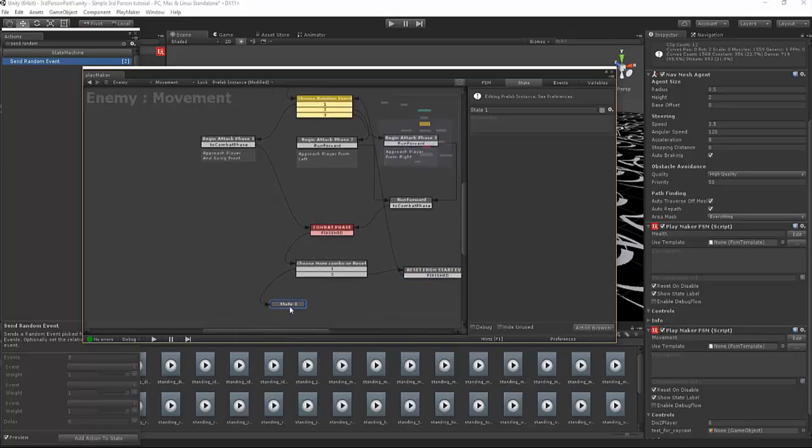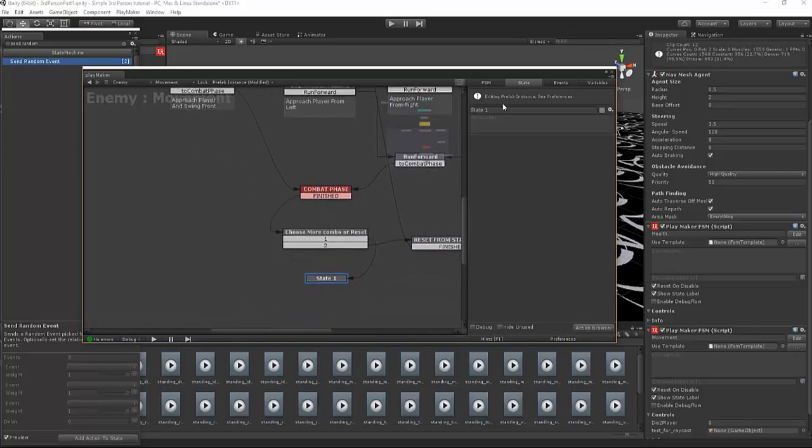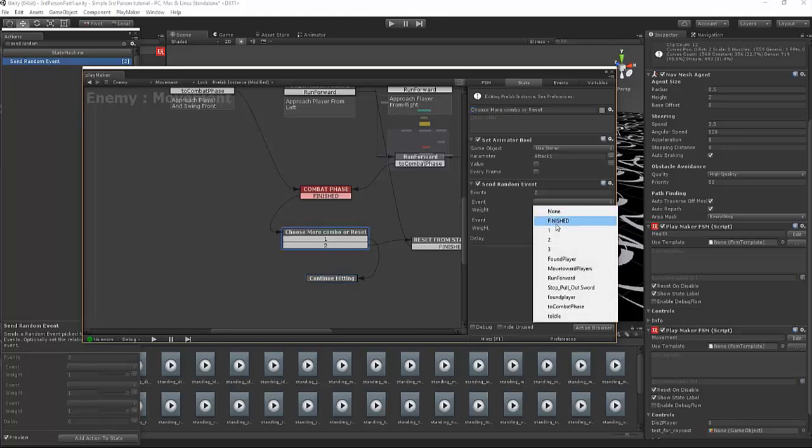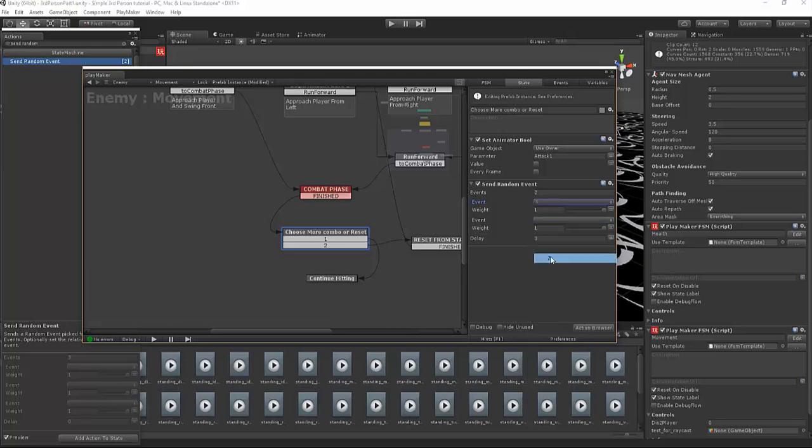Perfect. And state 2, we shall say continue hitting, which will do the next phase. So event 2, let's make event 1 and event 2. Now let's make event 1 have a bit more preference, make it about 0.6.